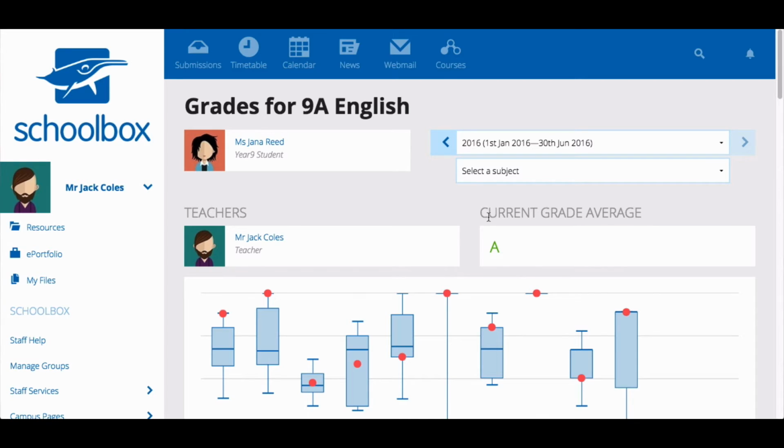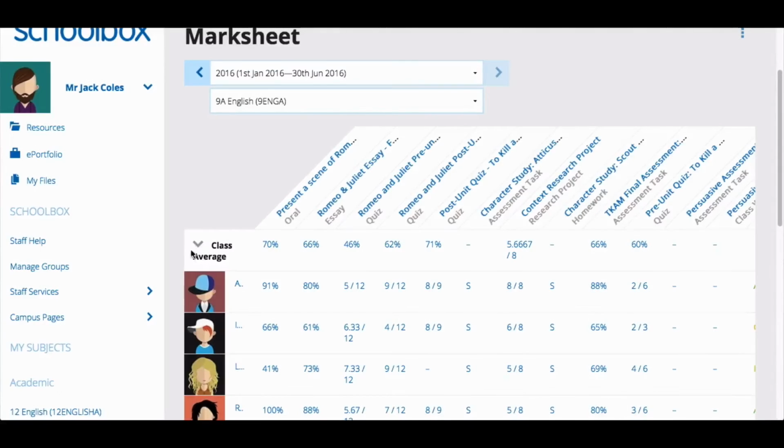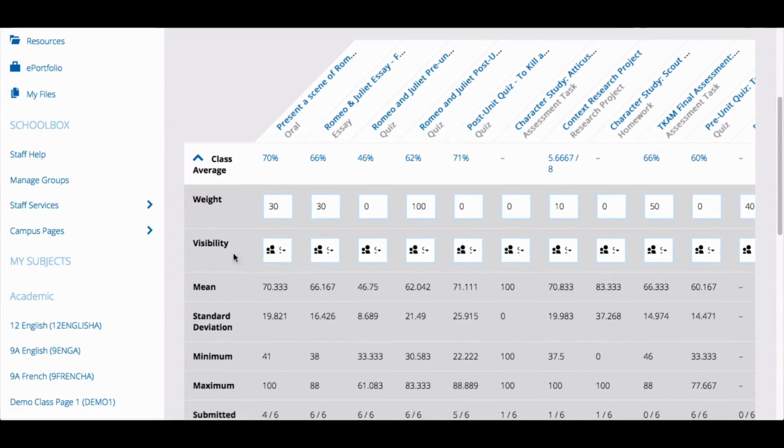The current grade average, which is displayed, is calculated based on all weighted assessment tasks that have been made visible. By visible, I am referring to mark visibility. So if a teacher is still working on marking an assessment task, the grade may only be visible to staff.